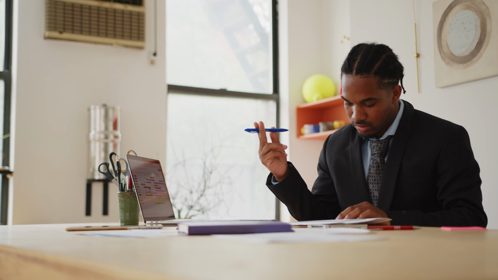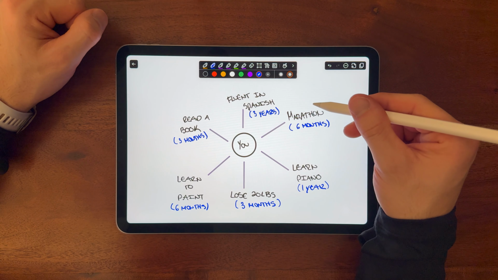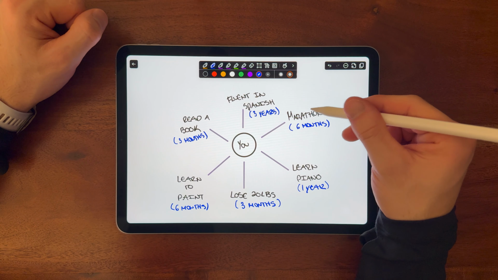Okay, so I went ahead and labeled each of these with the duration it would take to complete them. Obviously, becoming fluent in Spanish will exceed the one year mark, but these are all things that you've set. Like I said, your timeline is dependent on how far out you want it. You want to label each goal with just a letter, because we'll use these as a reference for the timeline. Perfect. So I went ahead and labeled them, and then we can plot them. I went ahead and plotted the timeline.